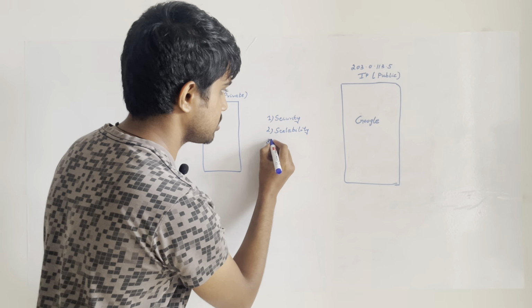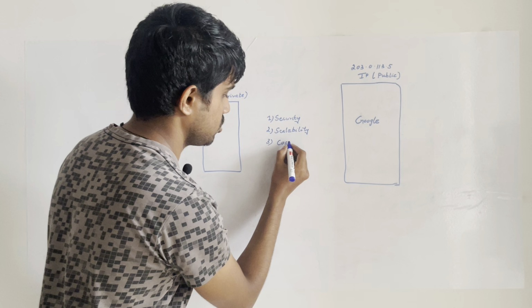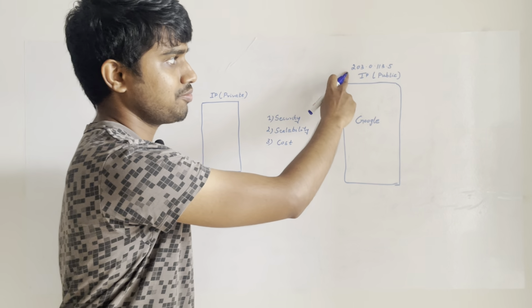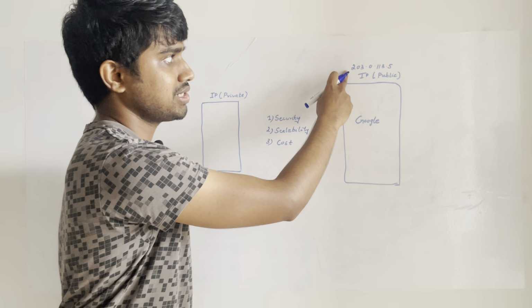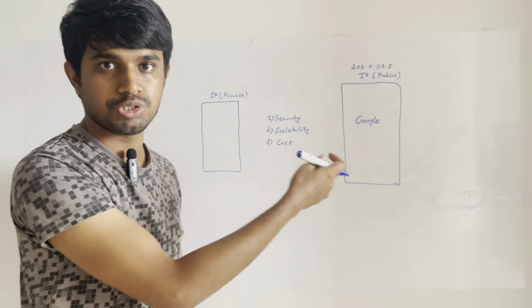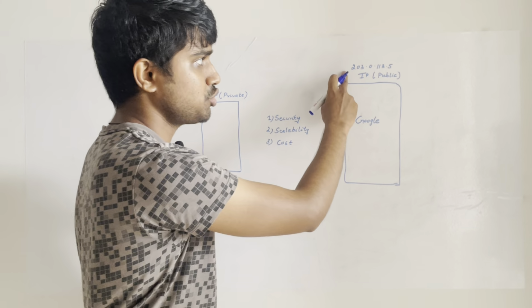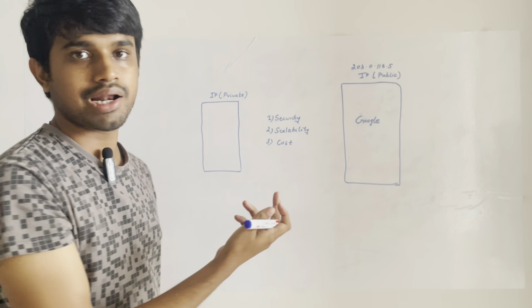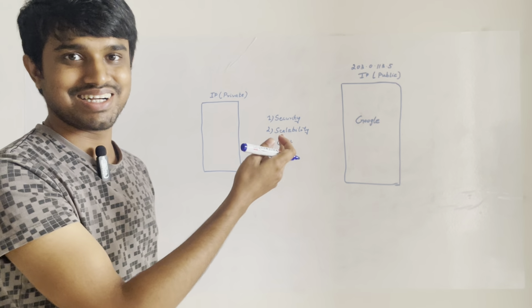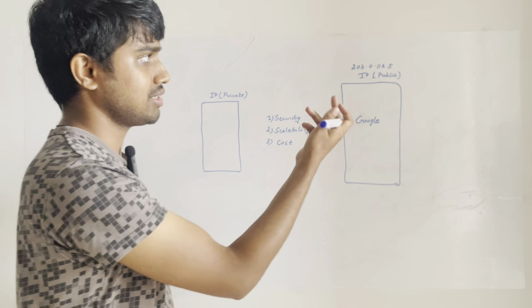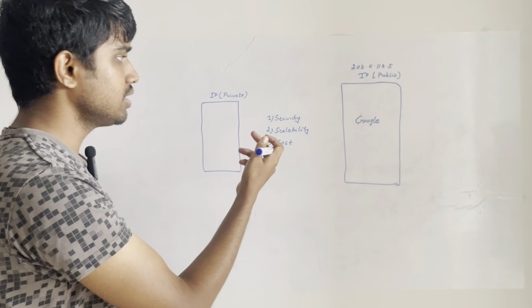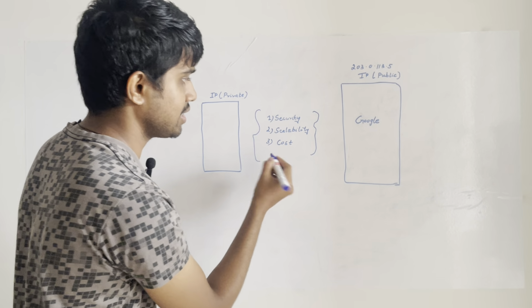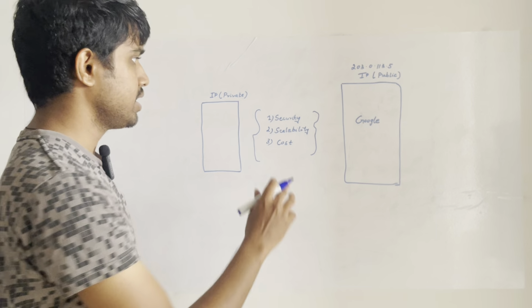And the third one is cost. If you go to purchase an IP address, for example, if Google goes and purchases a public IP address because it wants to expose some service on it, it has to pay to get this IP address, right? Similar to our car numbers, when we want to get a certain car number, we go and pay for it, right? Something similar to that. So these are the three reasons why the concept of public and private came in.